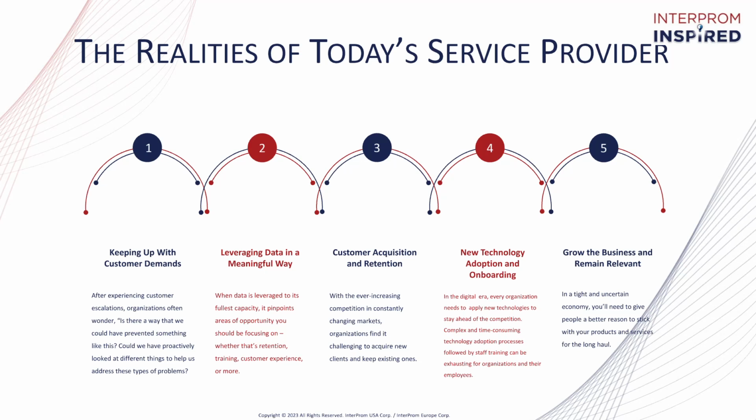Ideally, not simply keeping up with it, but being ahead of it, as in knowing what was coming and having it available for your consumers, your customers, the moment they ask for it, instead of them having to wait or going to your competition or another organization that is doing it already for them. Yes. So that's one reality. I'm sure you recognize that one.